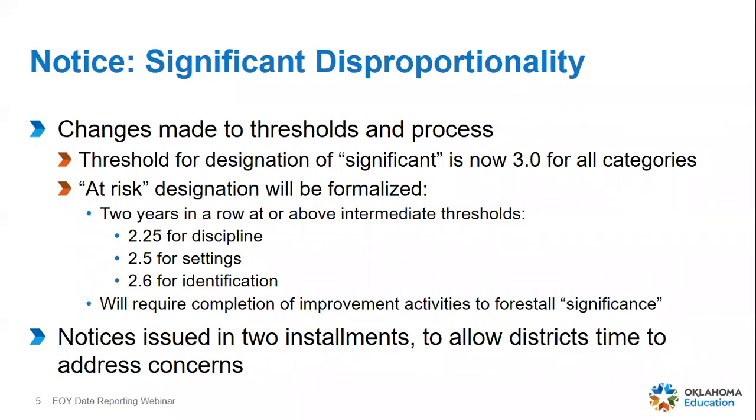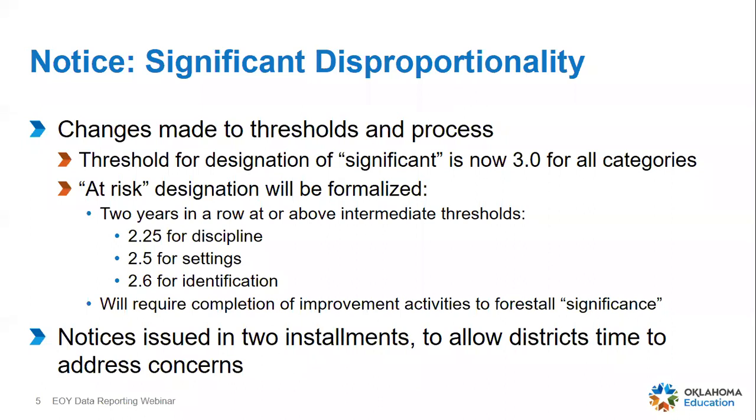The idea behind this change is that as we've been working with districts that have been significantly disproportionate, we have found that a lot of changes can be made without major funding requirements. So changes to policies, changes to some procedures, and that doesn't require much cost to do that. So the set aside can be onerous for some districts. But by setting the threshold a little bit higher, we are hoping that fewer districts will be designated significant and have to set aside funding.